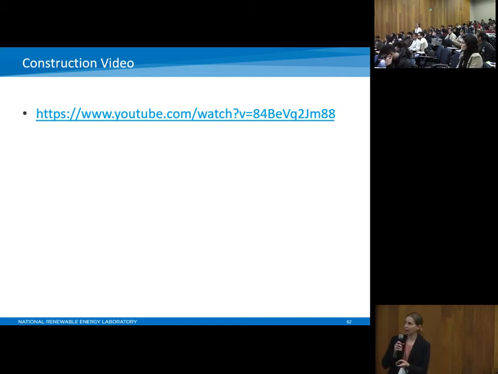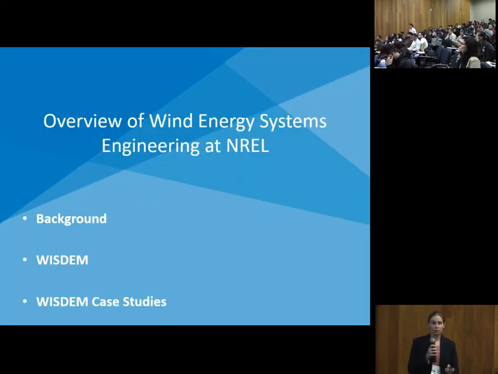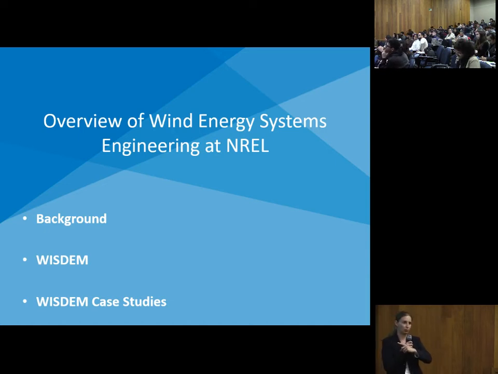Okay, so I'm just going to do a little bit here on some of the optimization work that we do at NREL, looking at wind plant design. We look at both turbine optimization and plant optimization. At the back of this slide deck are examples from our research, both for turbine design optimization and plant design and operations optimization. But I'll just walk through the yaw control example today with time.